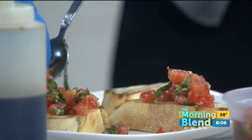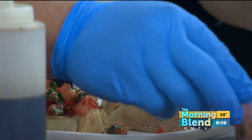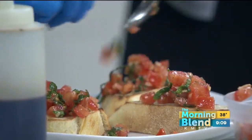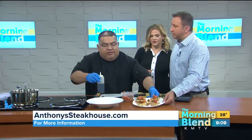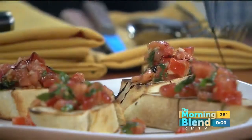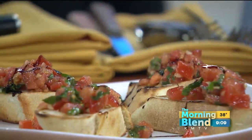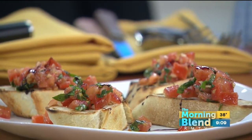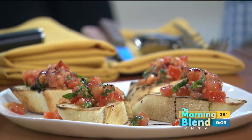And so you just layer it on top of there? Layer right on top. Is the bread hot? The bread will be toasted. Nice and warm. And then you have the drizzle, don't you? A little balsamic reduction. Of course. How do you get the balsamic reduction? We use a little bit of sugar and a little bit of onions and balsamic vinegar and just let it reduce all the way down. It takes about an hour and a half.